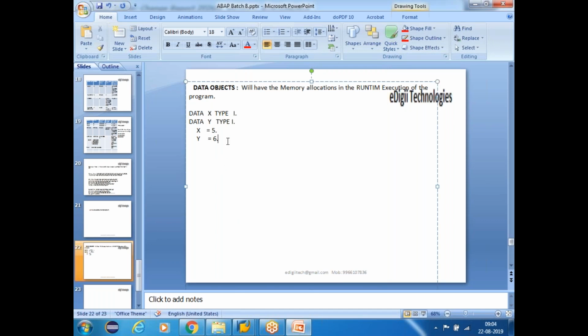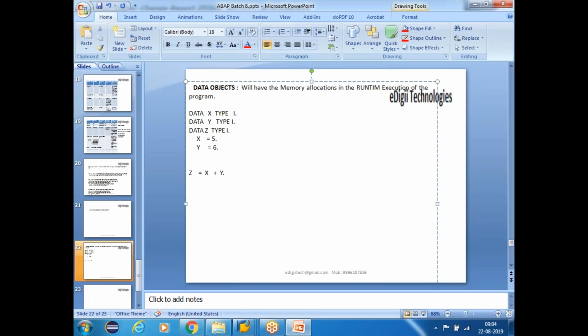Next, I'm going to do an arithmetic operation. My z equal to x plus y, guys. Why am I keeping the space always? ABAP is space sensitive, that's why I'm using the space. z equal to x plus y, with x equal to 5 and y equal to 6. What is the value? 5 plus 6, 11. But if you want to store the 11 in z, what do we need to have? We need to have a data object for the z, and z type is integer, guys.